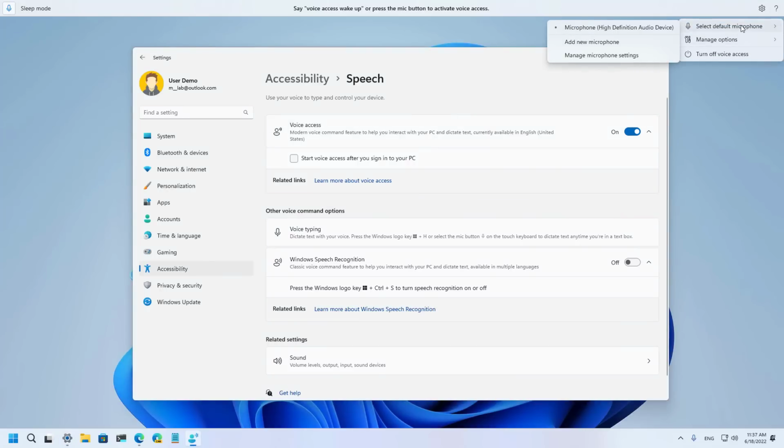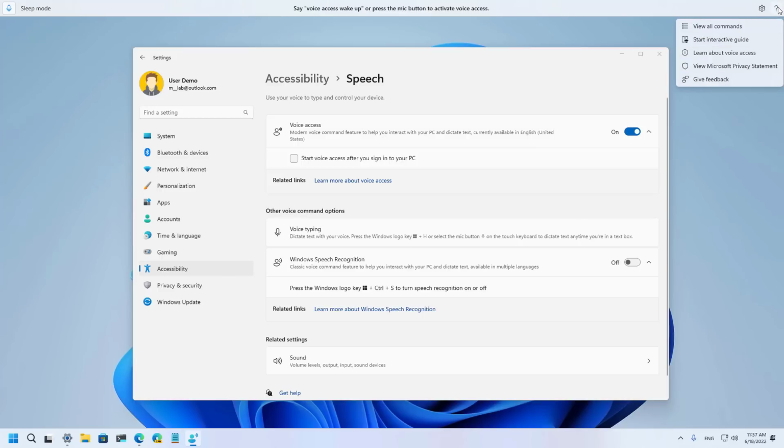You can choose the microphone, and you can also access the microphone settings. On the manage options, you can filter out some inappropriate words if you want, and you can turn on automatic punctuation. Also, if you're going to be using this feature often, you can select the automatic startup setting. This feature will turn on voice access every time that you turn on the computer, and the option to turn it off is right here.